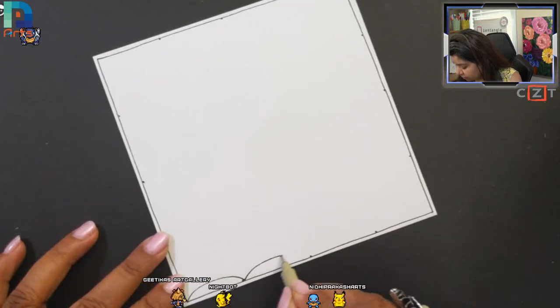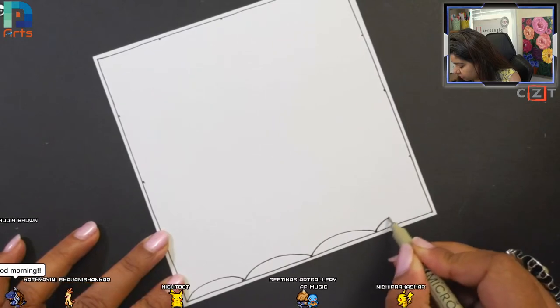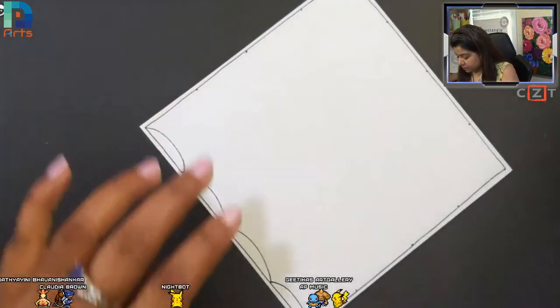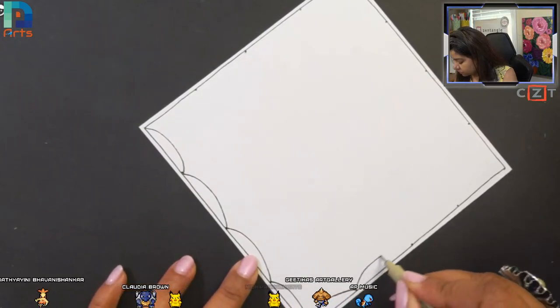So now we are going to draw these half pod-like or leaf-like shapes on the border with the help of those dots which we just put.